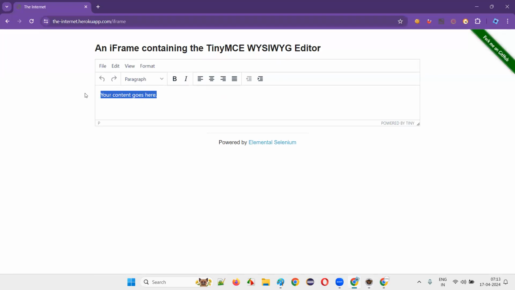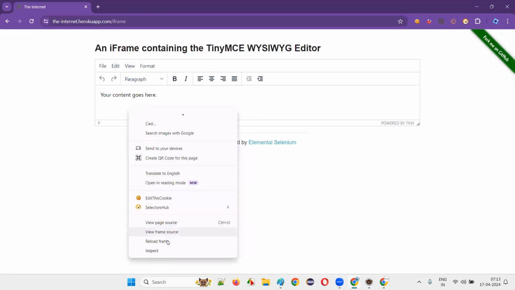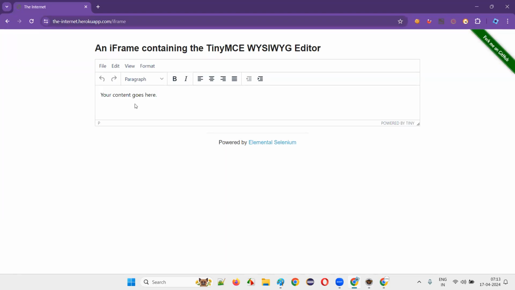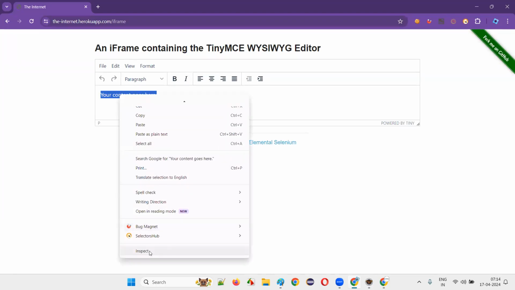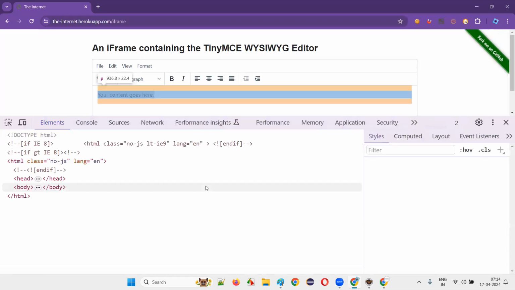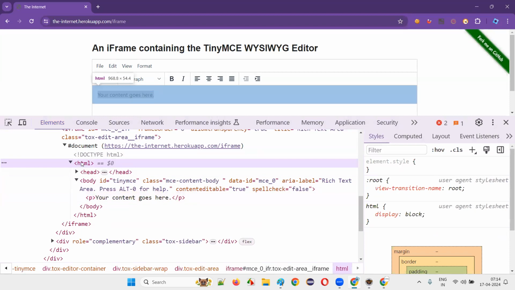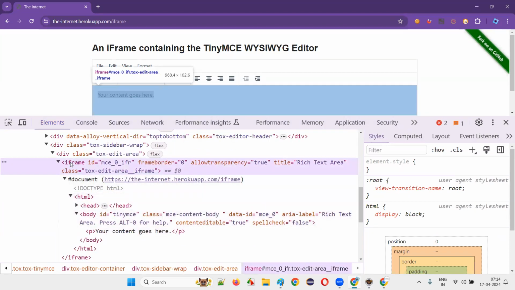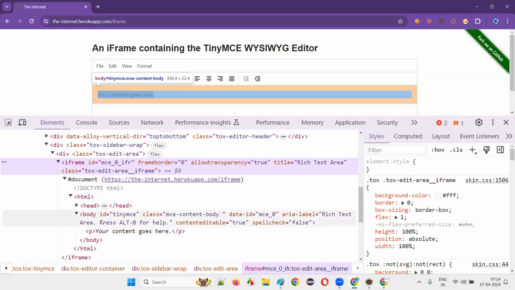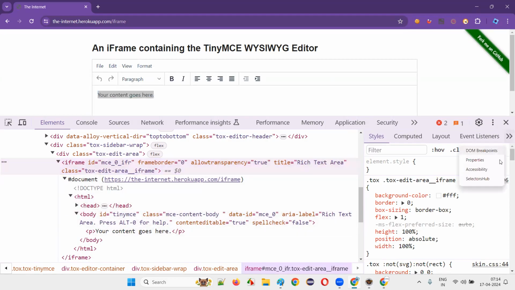So for that I'll right click here and select the inspect option. When I right click, if you are getting frame options, there's a possibility that that particular element is inside the frame. Select inspect and you will get the HTML code. Yesterday I covered this, so I'm going fast here. How do we find out whether this tag is inside a frame? Body, and on the top of the body we have HTML, and on the top of HTML we have iframe. So there is a high possibility that this particular element is inside a frame. Also on the top of that, we can use the selector hub, which will also help us.